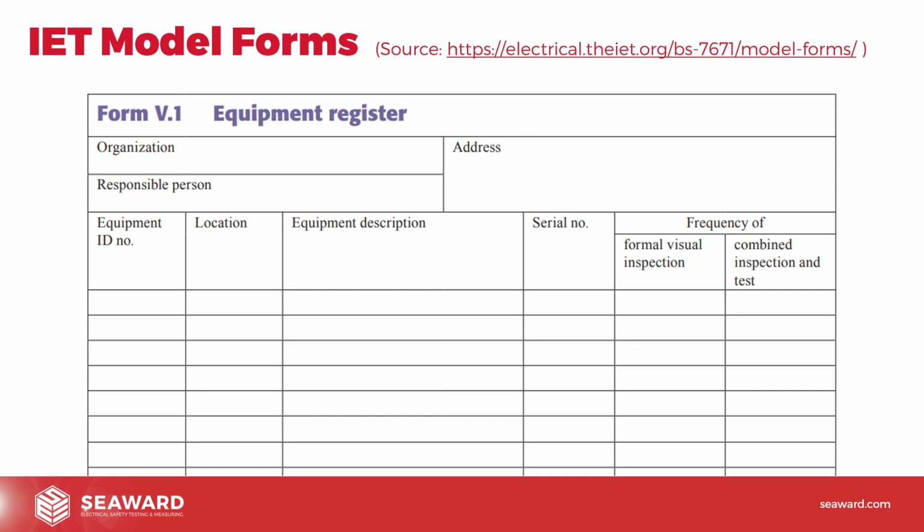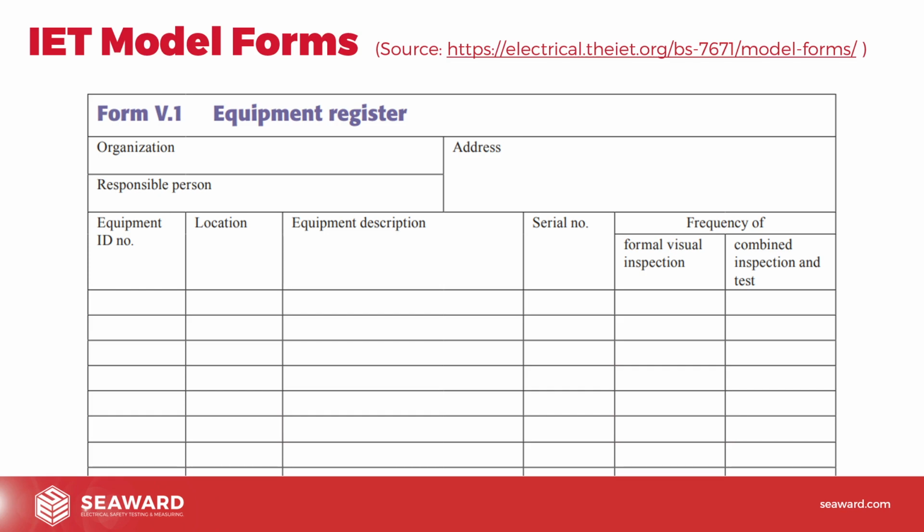Now, it is quite common practice. A lot of organisations, because it's easy for them, will just renumber everything every year. They just peel off the old labels, give everything a fresh number, away you go. Brilliant. Now, that's easy for the people doing the testing, but it means you've got no history, because as soon as you've peeled that label off, all of the previous maintenance you did on that item, you can't evidence it because you've got no traceability. You don't know, well, that item started off as this number, then it went to this number, then it went to that number. All you've done is when that label's come off with the number on, all of that test history's gone with it, and you're starting from scratch.